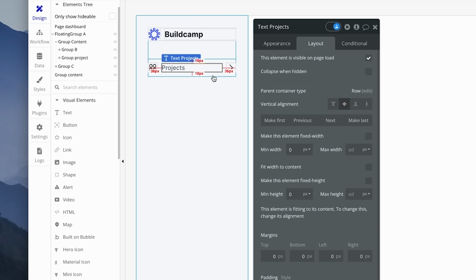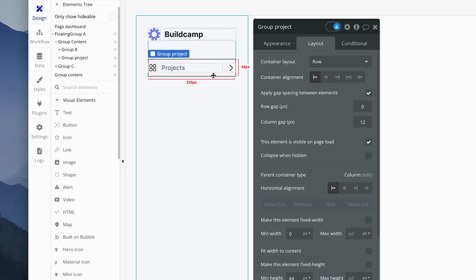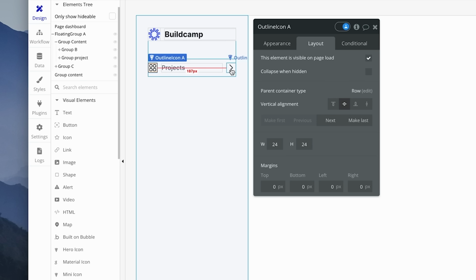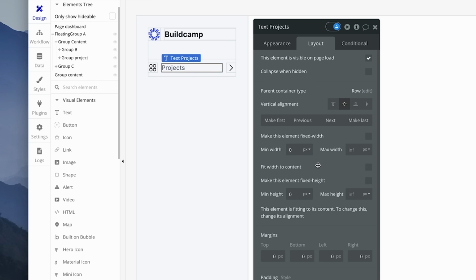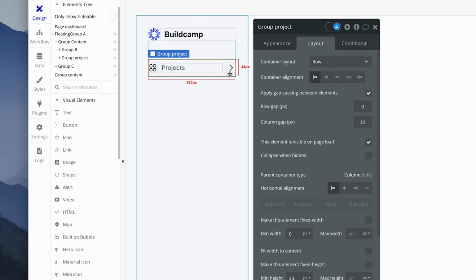And this is Flexbox kicking in here. So with Flexbox, I've said, look, I've got a container, I've got 3 elements. These left and right elements are fixed, basically 24 by 24. But this text, I have no max width, no fixed width, no fit width content. Therefore, it's allowed to grow within that container. That's what I want.